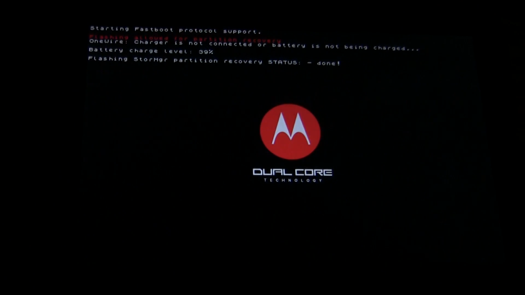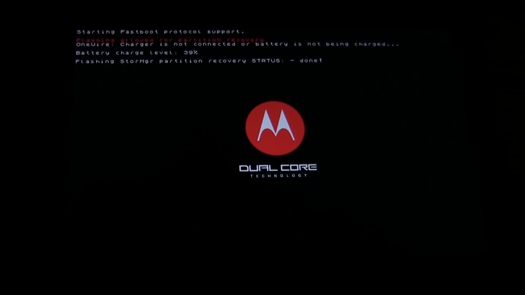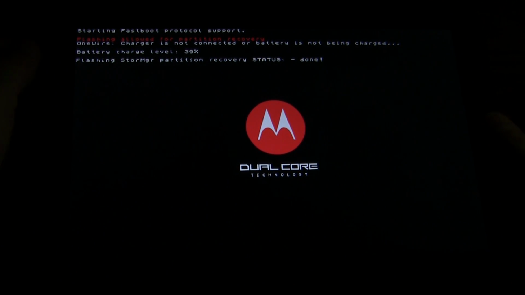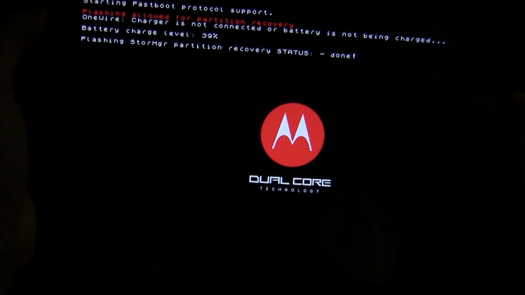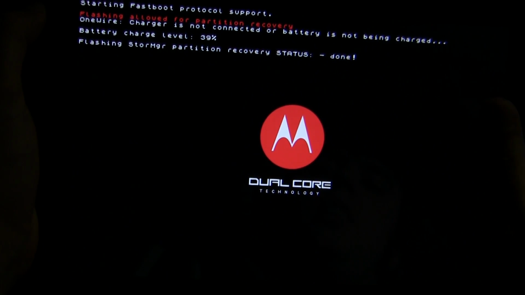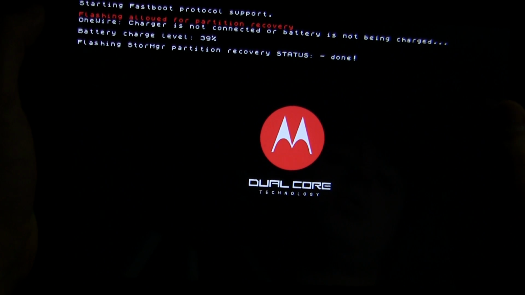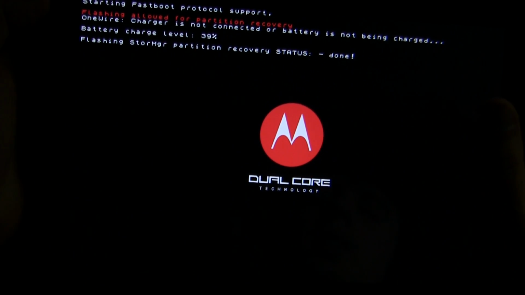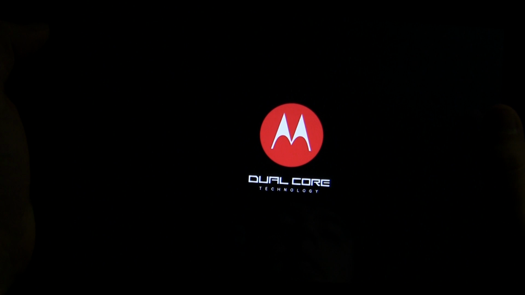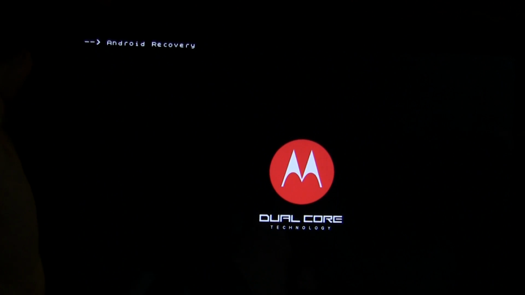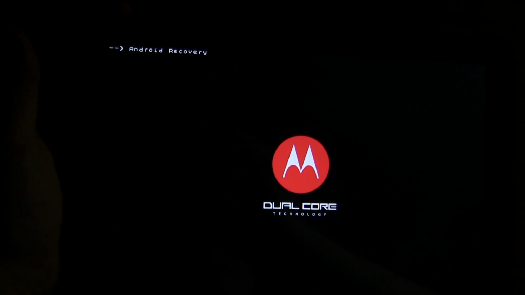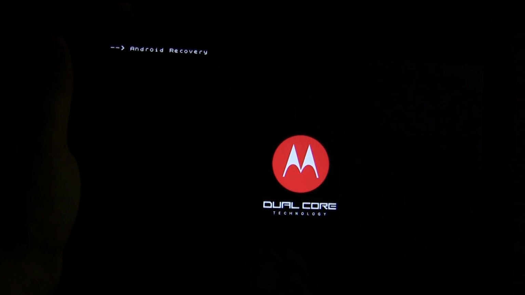Okay. And in Xoom mode, what I'm going to do is force turn off the Xoom by holding down the volume up and the power button. And then after 3 seconds of this Motorola logo, you want to hit the volume down button. And if you miss that window, you can just press the volume up and the power button and try again. Okay? So here we go. You can see it's restarting. 1, 2, 3. And do you see that? Right at the top, oops, I guess you can't, is the Android recovery after 3 seconds. And now we can launch recovery mode.